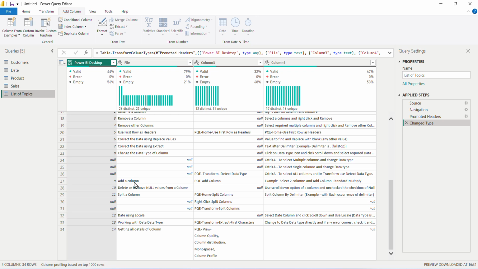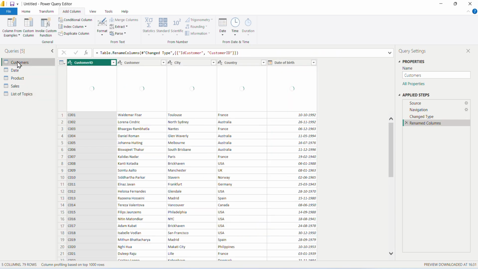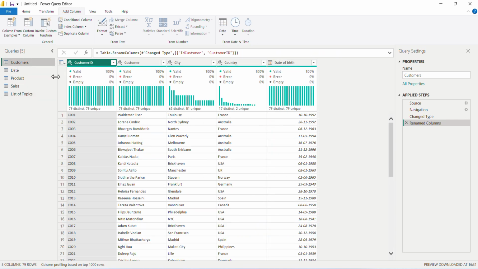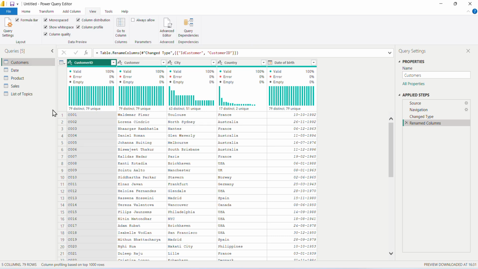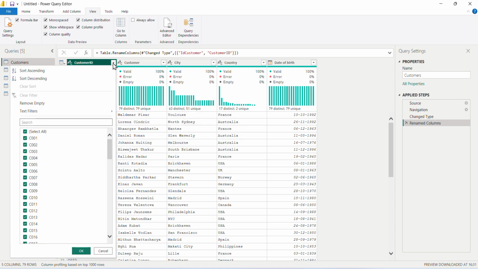Then next, you can delete or remove null values from a column. So in customers, if I see the view, customer ID, there is no null value over here.